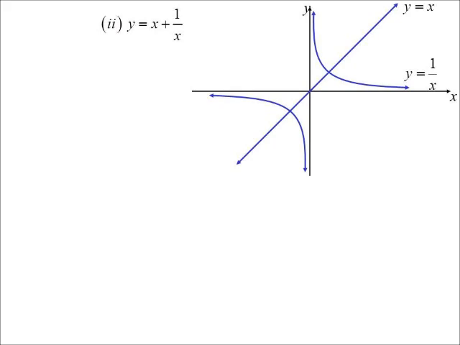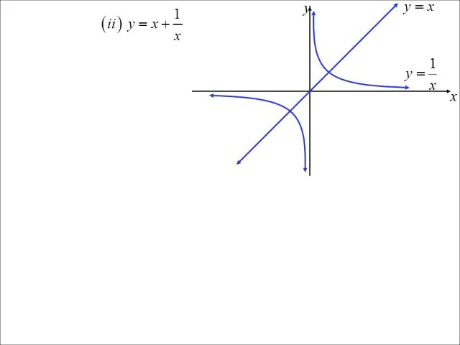X plus 1 on x. There's y equals x. There's 1 on x. Okay? X-intercepts. This one's not going to have any. Right? So I'll add, before I do that, let me explain. It's not going to have any because in y equals 1 on x, we've got a problem with the domain.